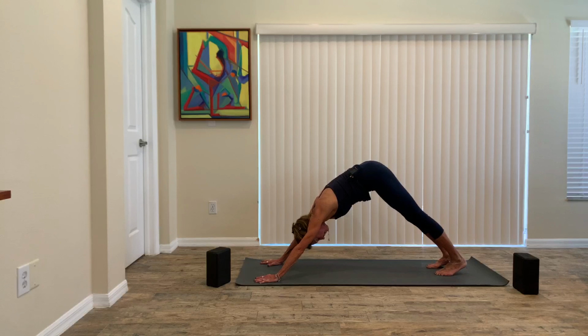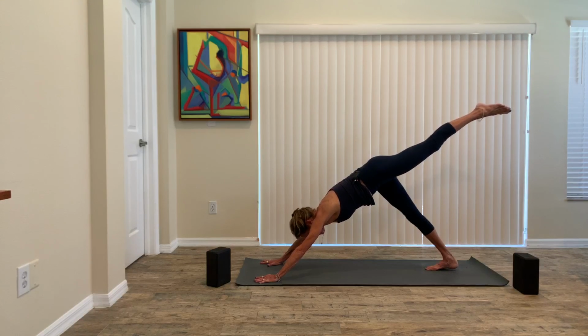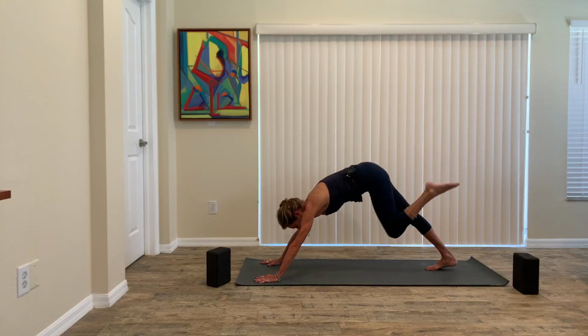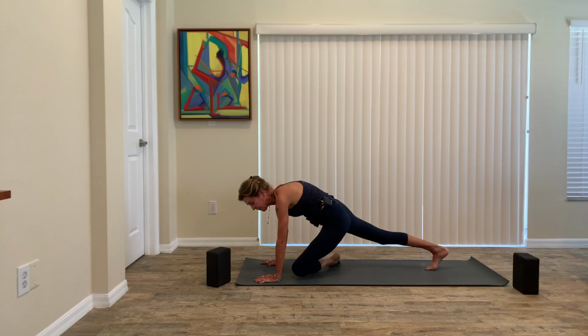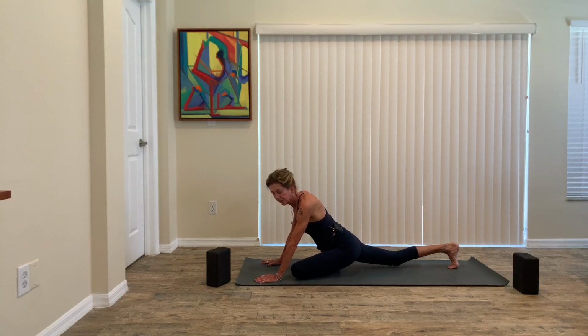Return to your normal pattern of breath. On your next inhalation, raise your right leg behind you. As you exhale, bend your right knee. Slide your shin to the front of the mat for pigeon pose. You can slide your left leg back behind you.